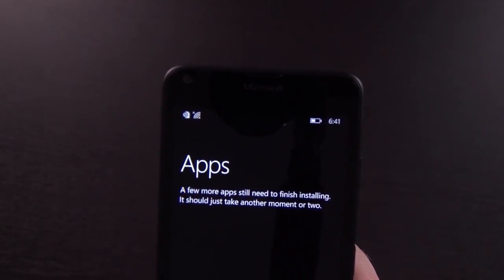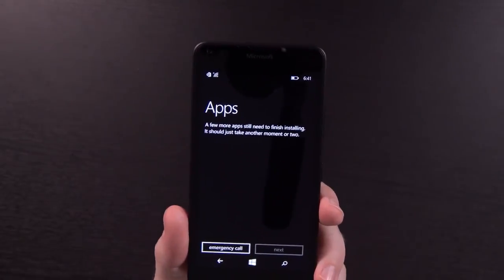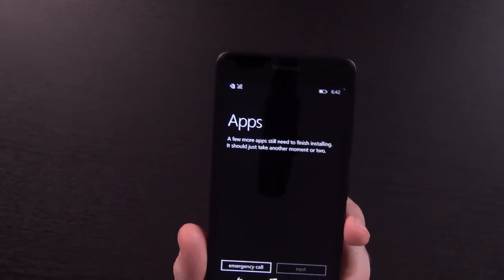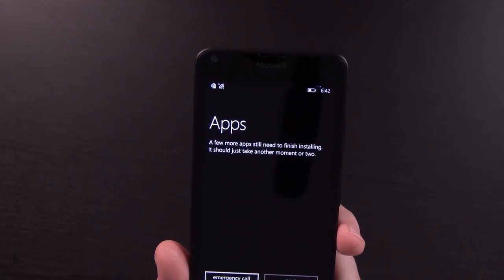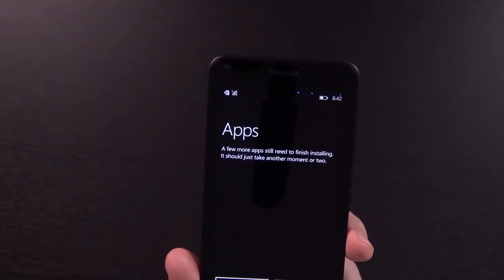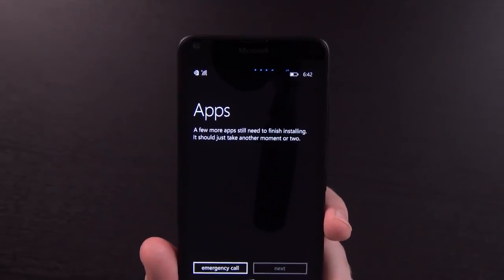The biggest problem that I've always had with Windows Phone is just the lack of apps — which is funny that it's spending so much time on this installing apps screen, because there's not that many apps out there for it. For the apps that it has, there are a lot of games, though not a lot of top-end games. There are a lot of third-party replacements for first-party apps. There's no official Instagram app, no official Snapchat, maybe a Facebook — I'm not sure. Just a lot of the official apps I would use are not there, and the Google apps obviously are not there.